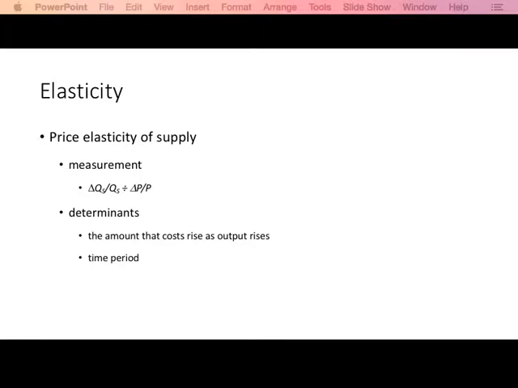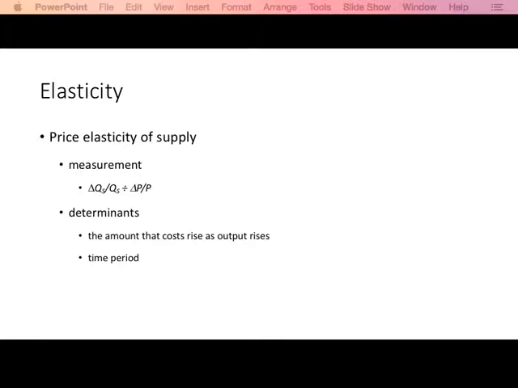So now to produce extra cabbage, they'll have to create that area. It's going to cost a lot. So making that supply available to the UK supermarkets is not possible. The amount of money they're going to spend is going to be a lot for these suppliers. So they won't supply it. As a result, elasticity of supply is low at the moment. But over time it will change. So the time period does matter as well.